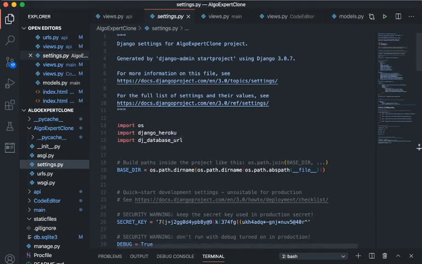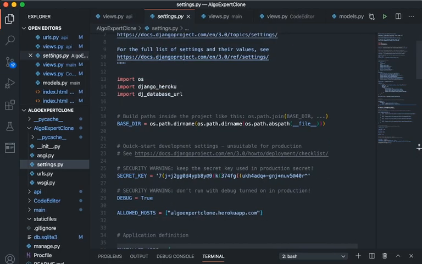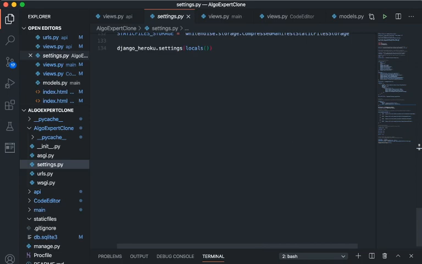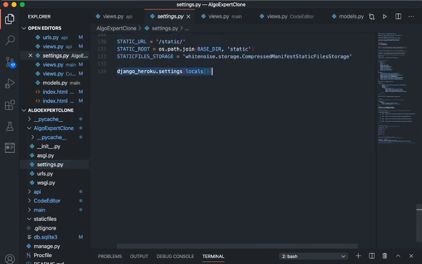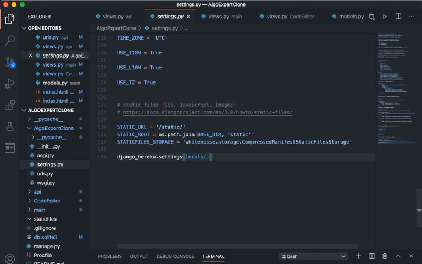Now at the very bottom, type this line. You need this to initialize all the settings that we need. Then let's configure whitenoise for static hosting, which is going to be installed in our app.